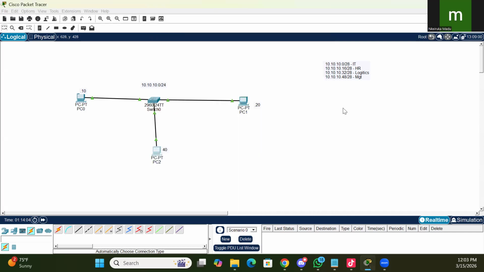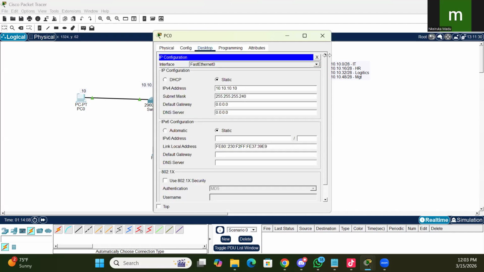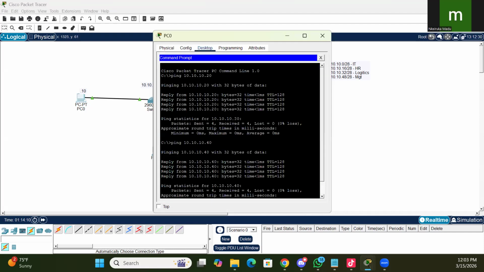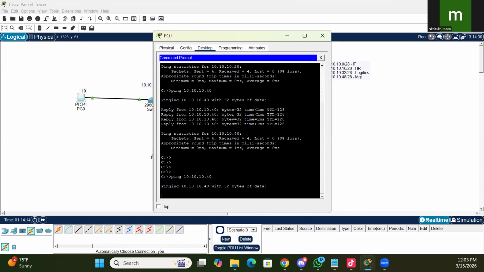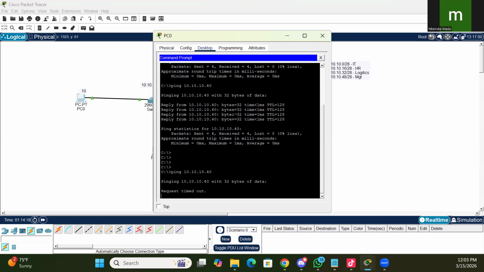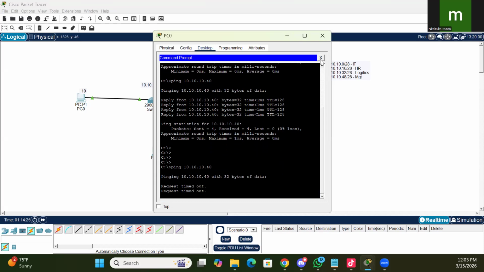Now, the computers that were communicating just a few minutes ago, let's see if they will still communicate again. Now you see the communication is broken. Unexpected behavior. Because now the computer understands that this one is no longer on my network.